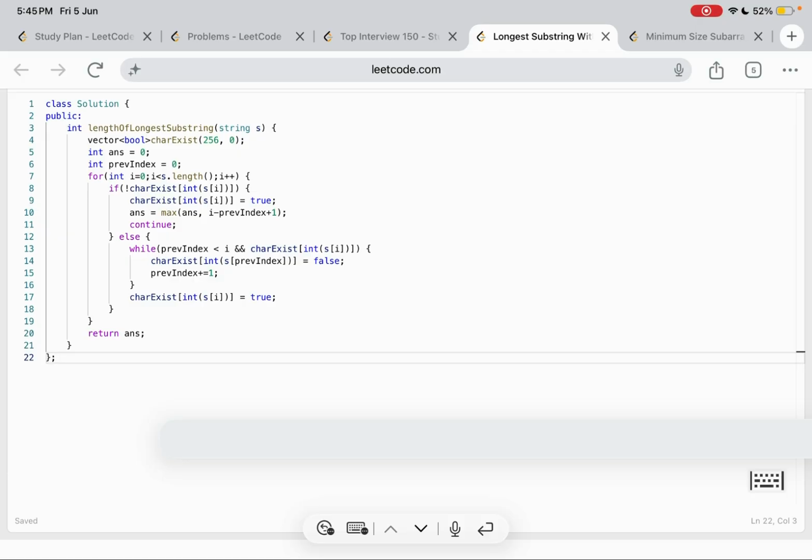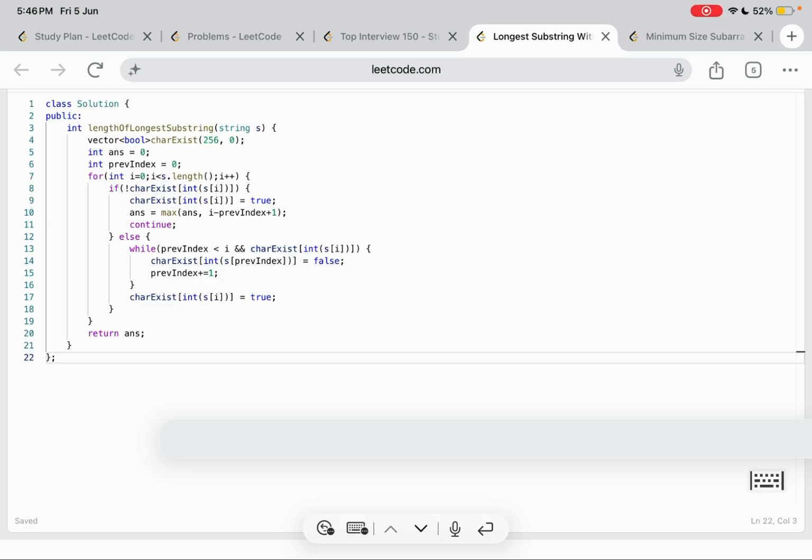Answer is 0. Previous is nothing but your k, and char exist is sort of a working map, where I'm computing the integer index for this and trying to see if it doesn't exist, I insert it. I get the current length of the unique elements, which is i minus previous index plus 1. Once I have that, that will become my maximum answer, because this is the current i I'm moving in, and till the point I'm inserting, that is my maximum, right? Once I stop, then I have to squeeze the array.